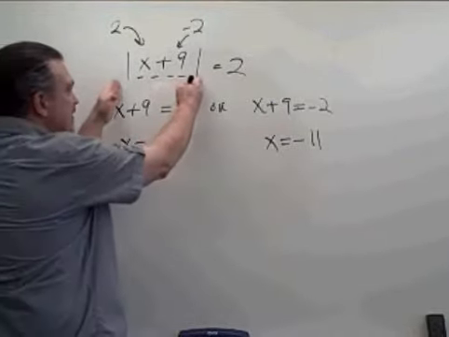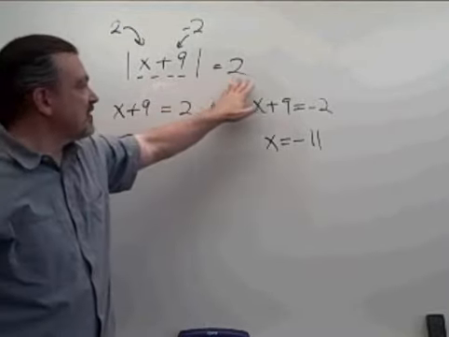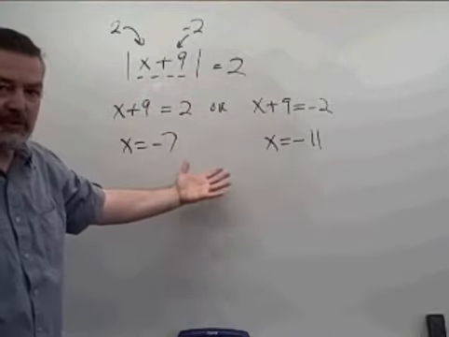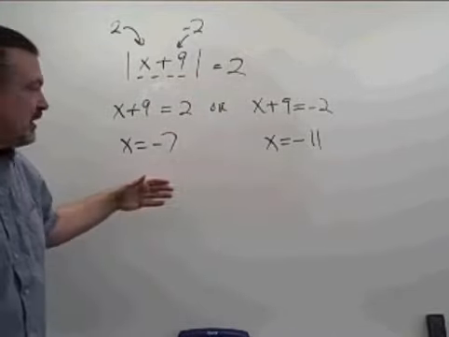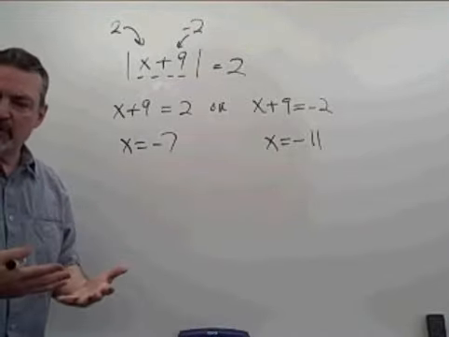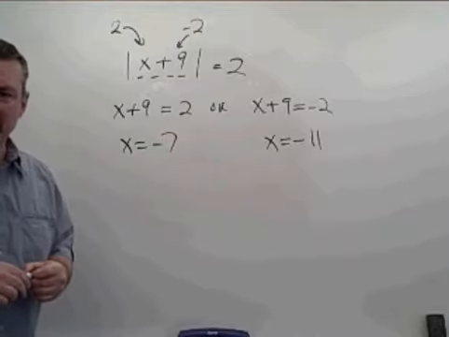We can isolate the absolute value expression on one side of the equation and a constant on the other side, and then we can draw the conclusion just as we did here, which will create two new equations for us. We can solve those equations, and we will have the solutions for the original absolute value equation.